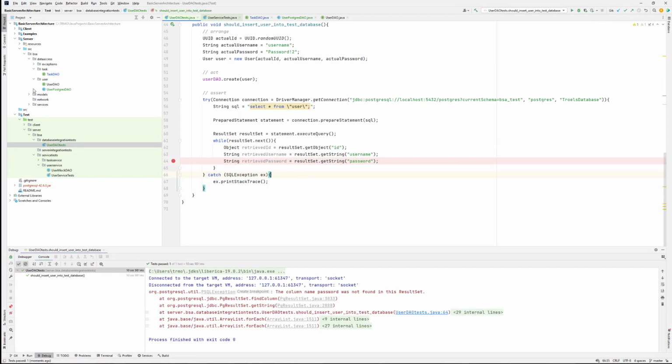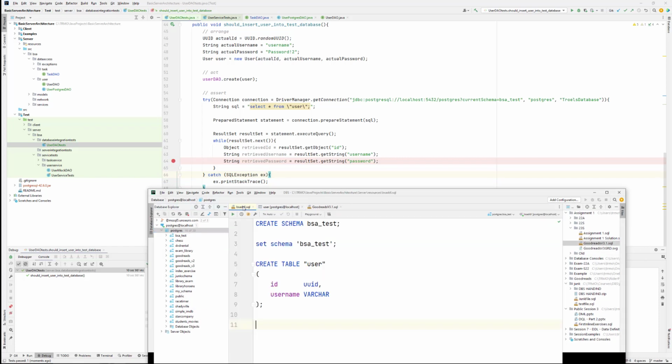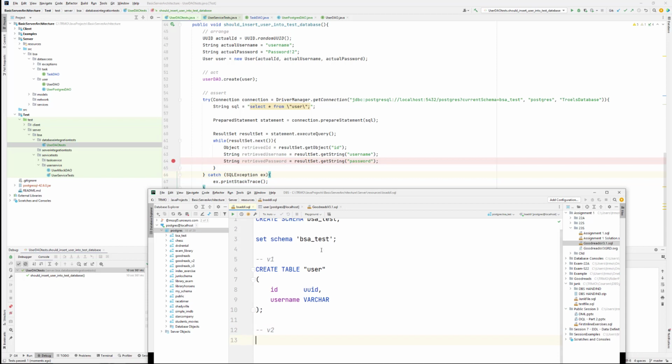But I need to alter the table in my database here, and add a new password column. So I don't want to drop it and redo it. I want to alter it. So let's just say here version 1. Then we can, I don't know, maybe this isn't really relevant, version 2, and we want to alter the table.